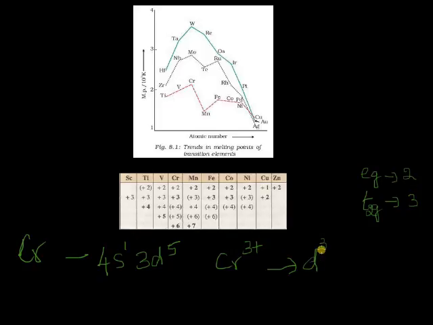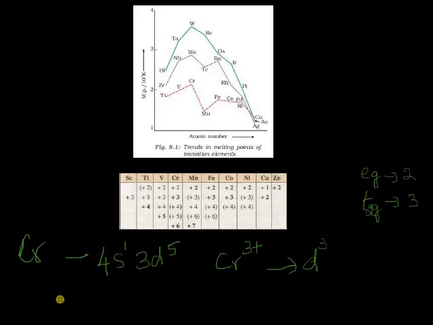Now, when 3 electrons are present in the d level, those are present in the t2g level, that is with 1 electron in each, that will be a half-filled t2g set, hence that would be a stable condition. And for +6 it loses all its s and d electrons, 4s electrons and 3d electrons.